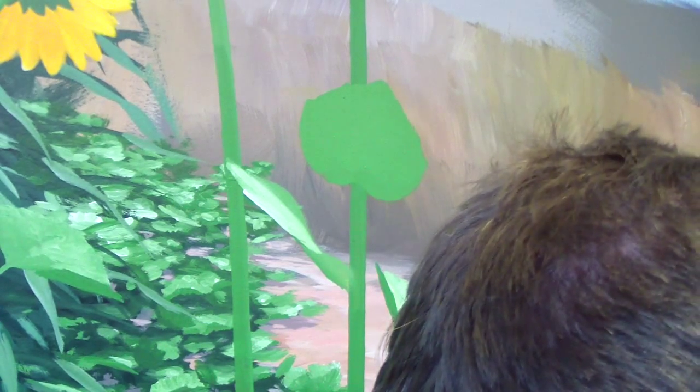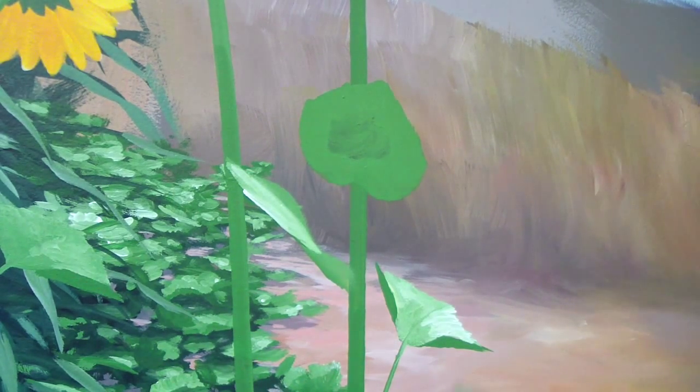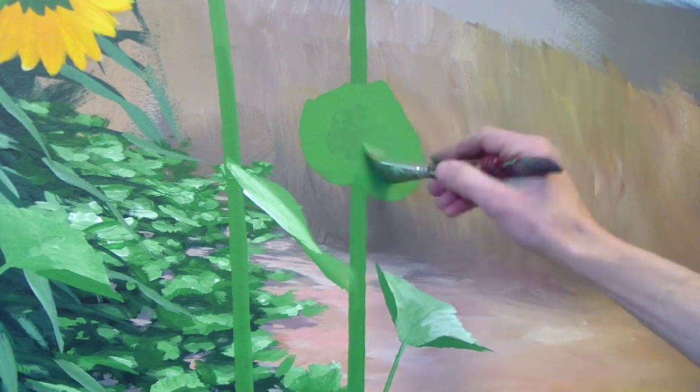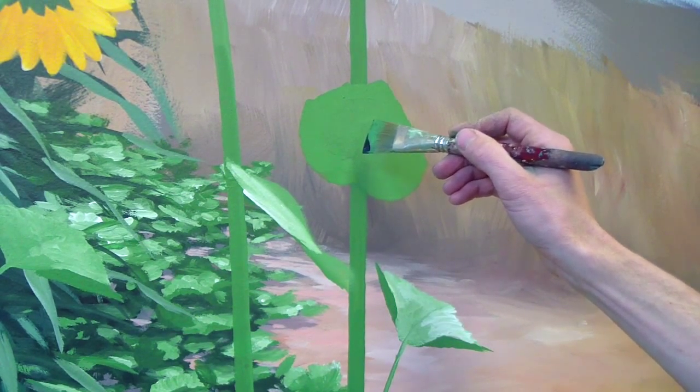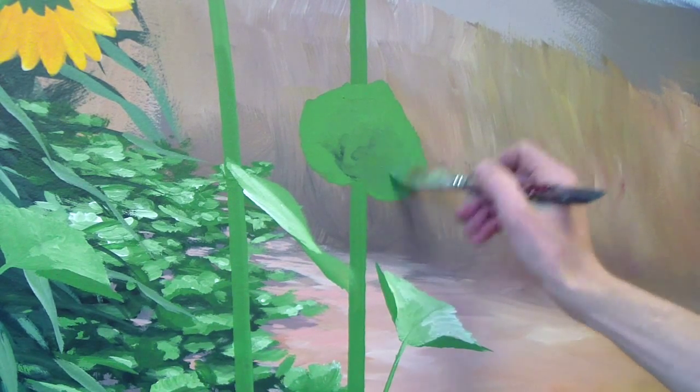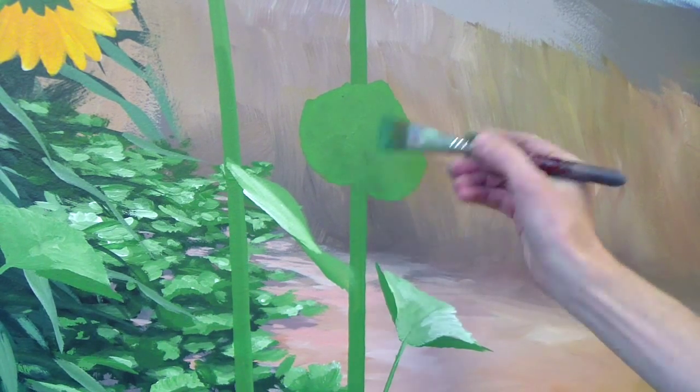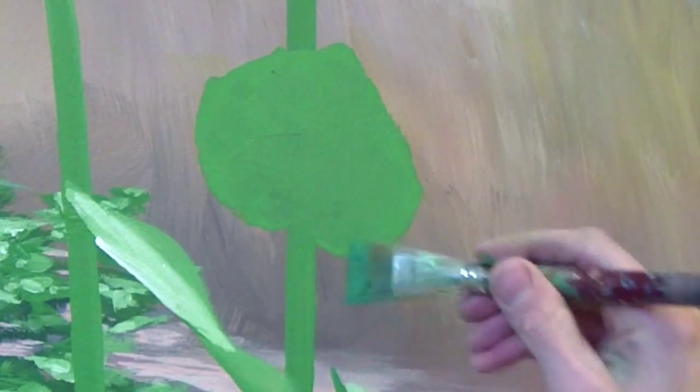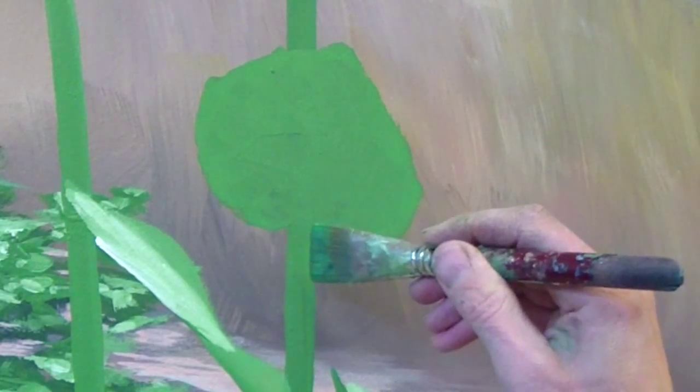And then I'll add just a little bit of this shadow color. Not a lot. Because I want a real bold green. I'm going to darken it a little bit. Might be too much. It's not too much. I'll just keep it towards the bottom. These are a little more tricky because I might actually do the veins here. Let's get rid of some of this dark green on this stem. So now I need a light green.